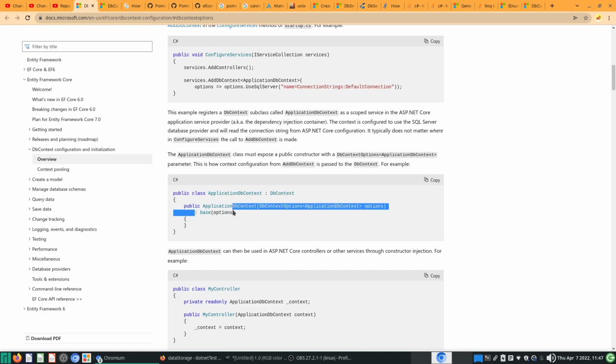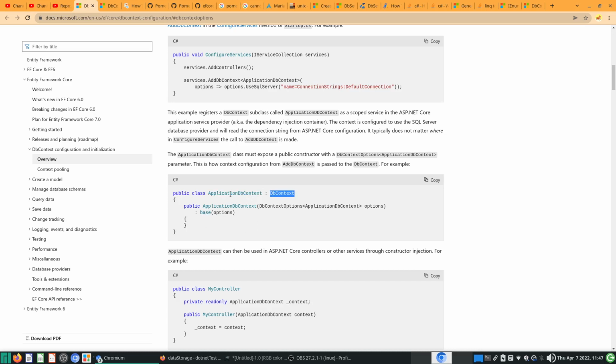Why do you have this base keyword here? This base keyword is referring to the class. Base means the underlying thing, right? It's where you derive the class from. What's the base class of DbContext? It is the class from which it inherits all its functions and methods.